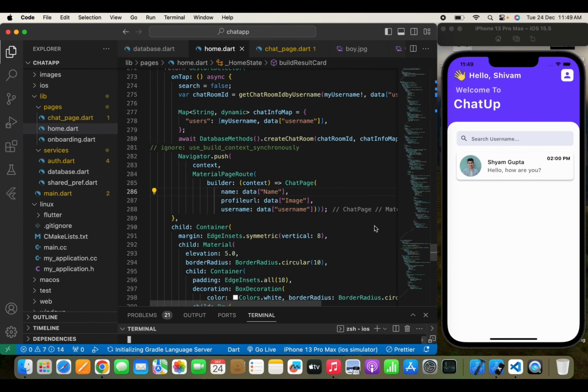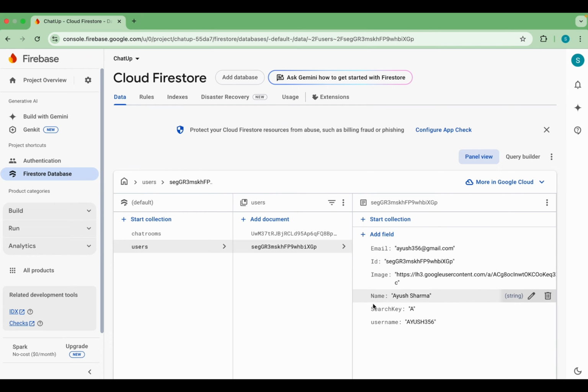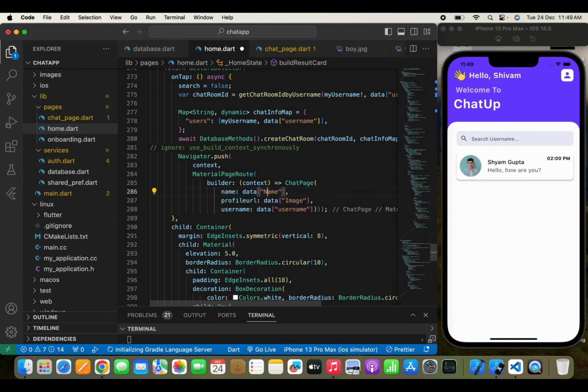Yeah, so the null was coming because here you can see that we have passed a small n over here rather than a capital N, because in this field you can see that the name is written with a capital and we have simply passed a small one over here. So that was simply making a mistake. Now this is also an important thing when you are making an app with Firebase. Make sure your field name is exactly what the field name you have passed over here. Don't make a mistake just like me. Yeah, I hope you are much smarter than me.